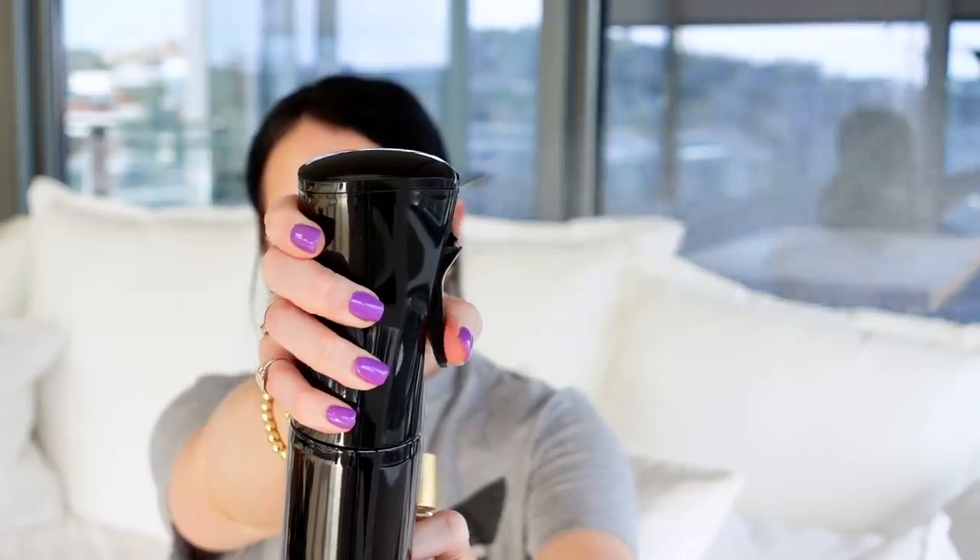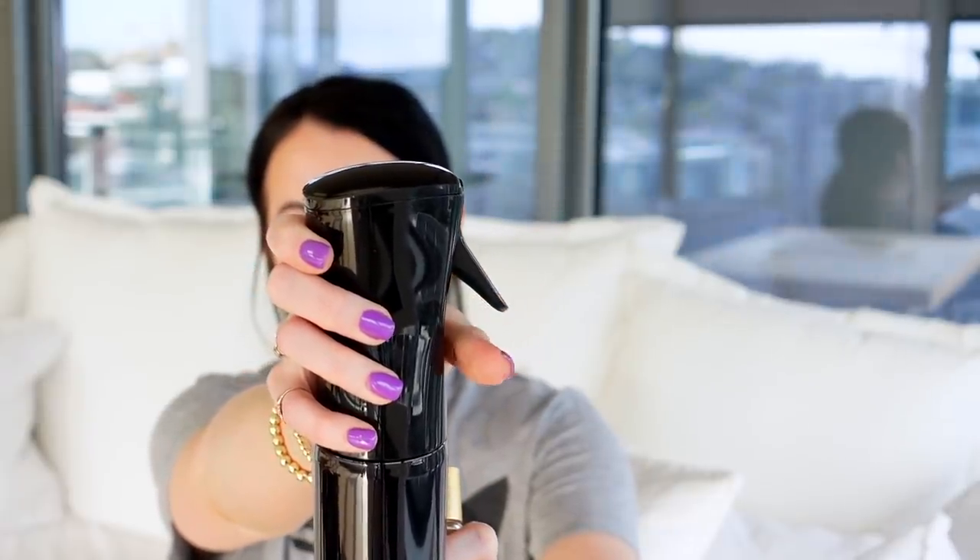Along those lines, I also needed a spray bottle because I use the Dyson Airwrap, which works best on really wet hair. By the time I finished one side the other side would dry out, so I found this continuous mist spray bottle on Amazon. It continually sprays a really even mist without soaking one spot. I also love using it when I cut my boyfriend's hair — I've been cutting his hair for three years now, and instead of making him dunk under the sink every five minutes I can just use this.